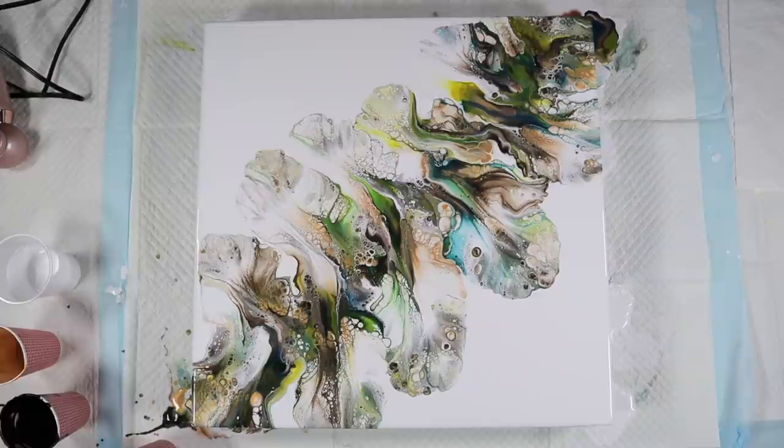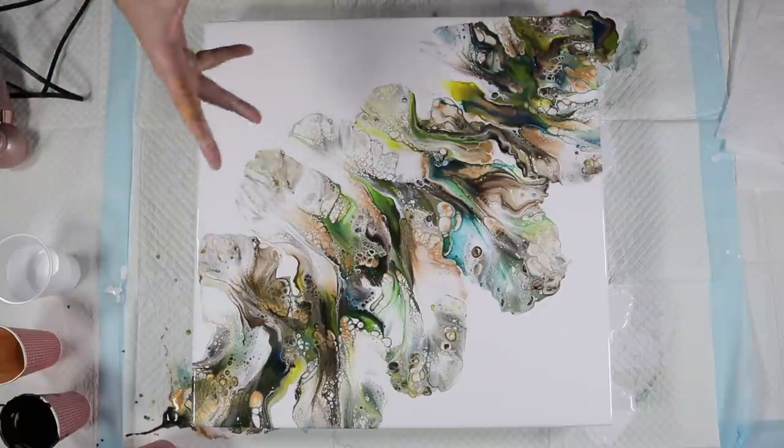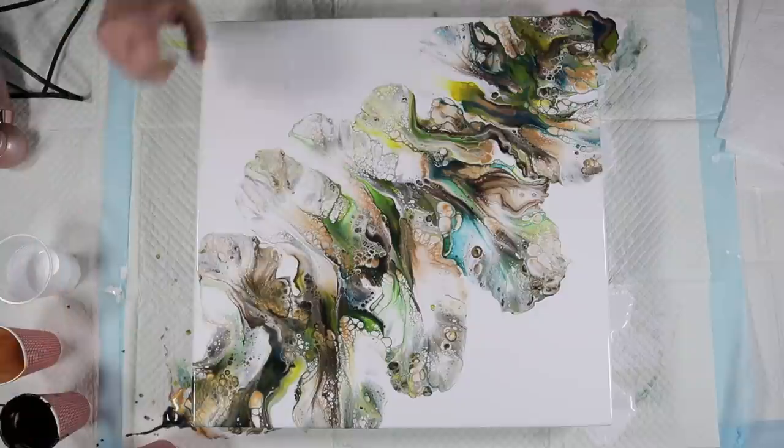Okay, just thinking about the composition, seeing if I need to futz with it, change it in any way. You know, I actually really don't think I want to. I wouldn't. I think what's going to happen is, like Jeremy said earlier, it will just stretch down, it will shrink down a little bit. But I like the way we've got these kind of leafy elements to it, and the colors in the middle are really beautiful. Okay, that's it.